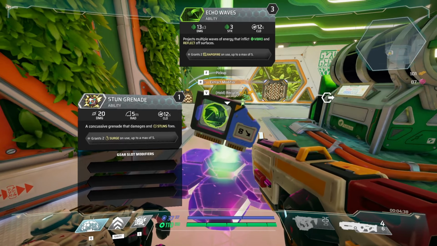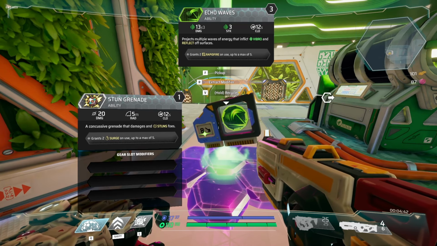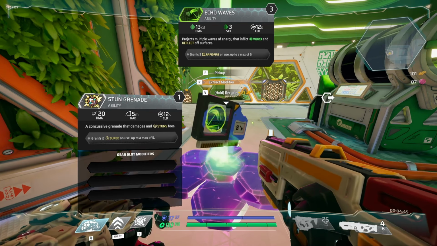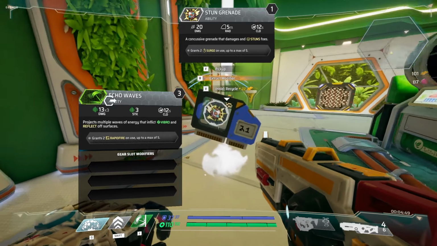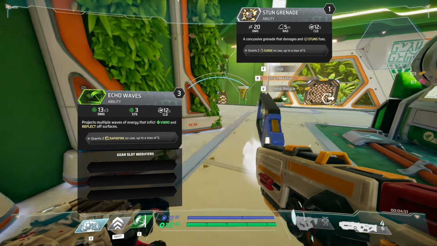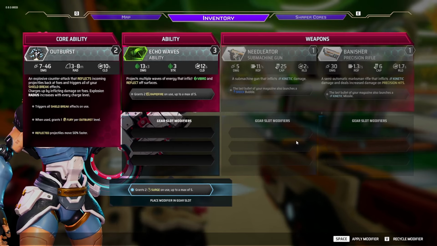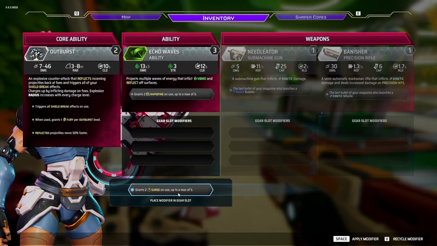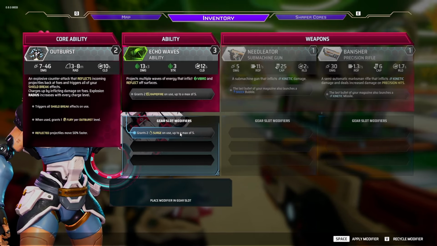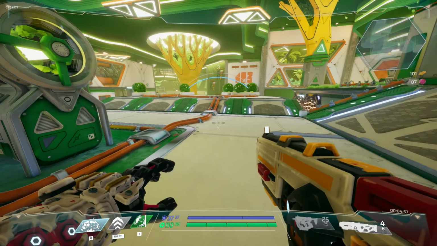Echo Waves reflects multiple waves of energy, grants rapid fire on use, max 5. I will take this. However, there's another new mechanic that I just unlocked, which is part of this Synergy update. I can extract modifier. And what that does is it allows me to put Surge on use onto my new ability. So now it does both the rapid fire and the surge on use.